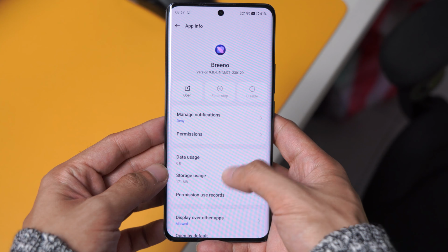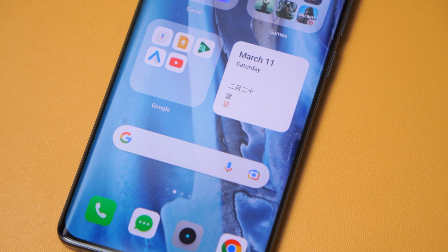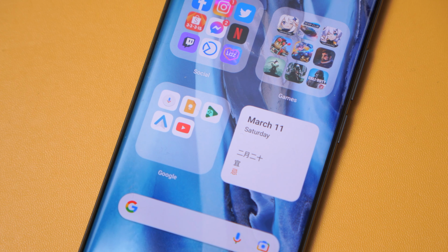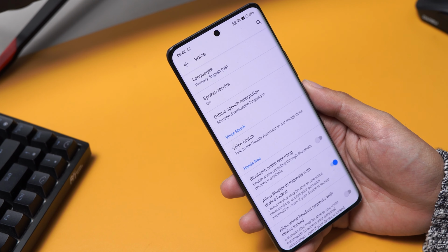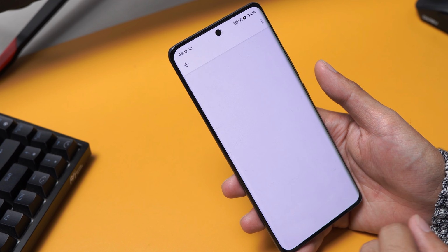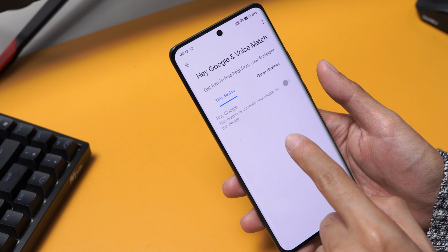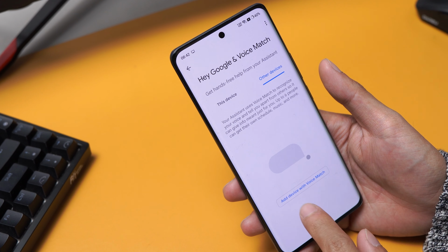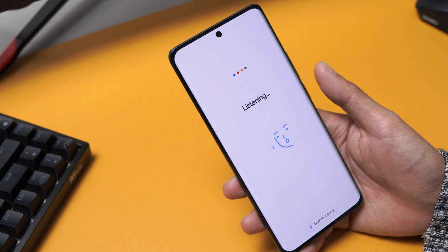Another thing worth mentioning is the number of permissions you need to set for almost every single thing you do, whether that's accessing the camera or opening an app. However, once you're all past that, you don't ever have to do it again. But the biggest catch here, I guess for some of you, is the lack of the Google hot word. I've installed the Google Assistant app, and although it works when you press a button, you won't be able to trigger "Hey Google" here simply because the phone won't let you. Fortunately, I don't use it that much, so it's not a big deal to me.